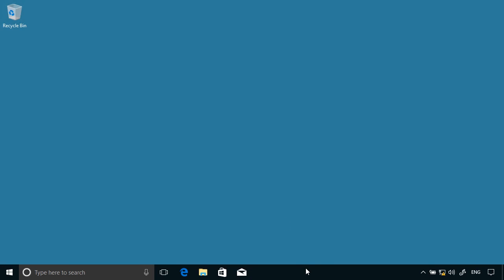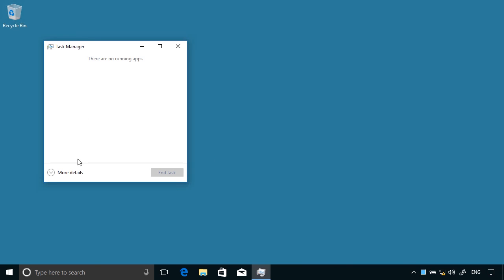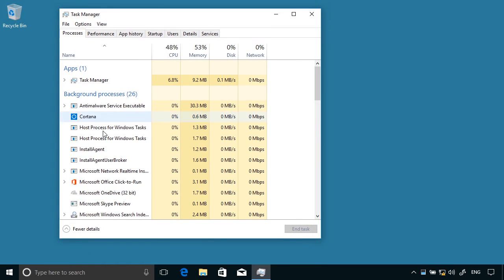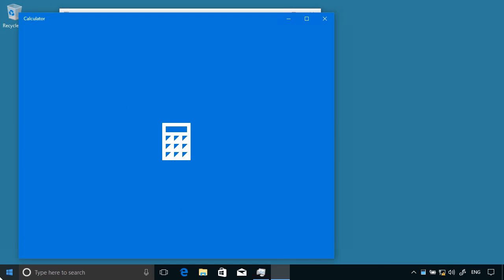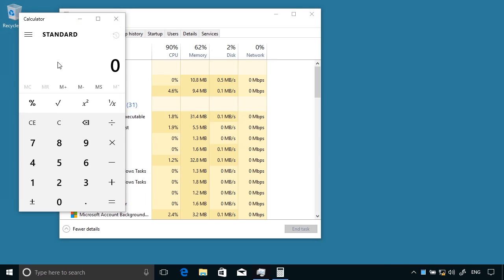So let's have a look at Task Manager. You can access that by right-clicking the taskbar and choosing Task Manager. It shows you the fairly limited view. If I click More details, it shows me a lot more about what's going on. You can see all of the background services running and there's sort of hidden apps. If I load up a program like, well, let's just pick out a calculator there, and then let's choose a desktop app like Excel.